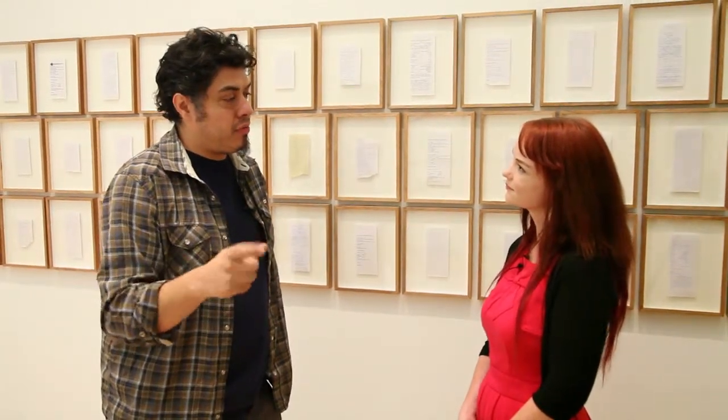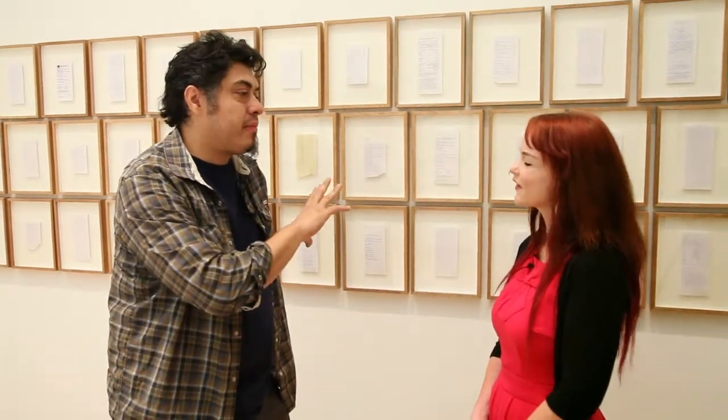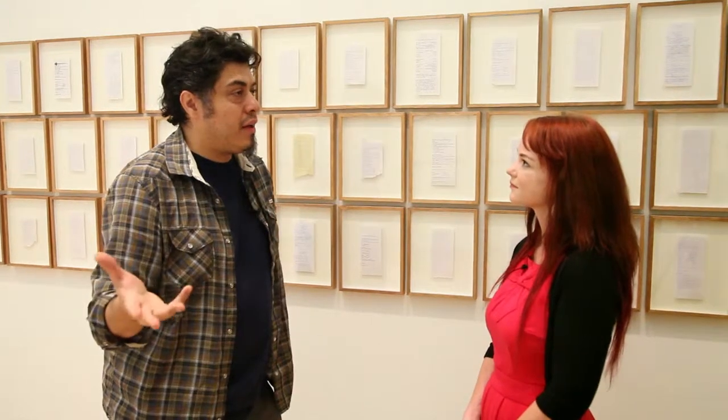What I placed on the frames was the credit cards, the bank statements, and the receipt, the invoice from the frames. So the idea is to move the debt, the cost of the piece, through all the credit cards. And if I get the piece to be sold, it will be sold at the price of the debt at that moment. Oh, wow. So it's kind of the same idea. It's more related to the idea of art and debt and bank institutions.